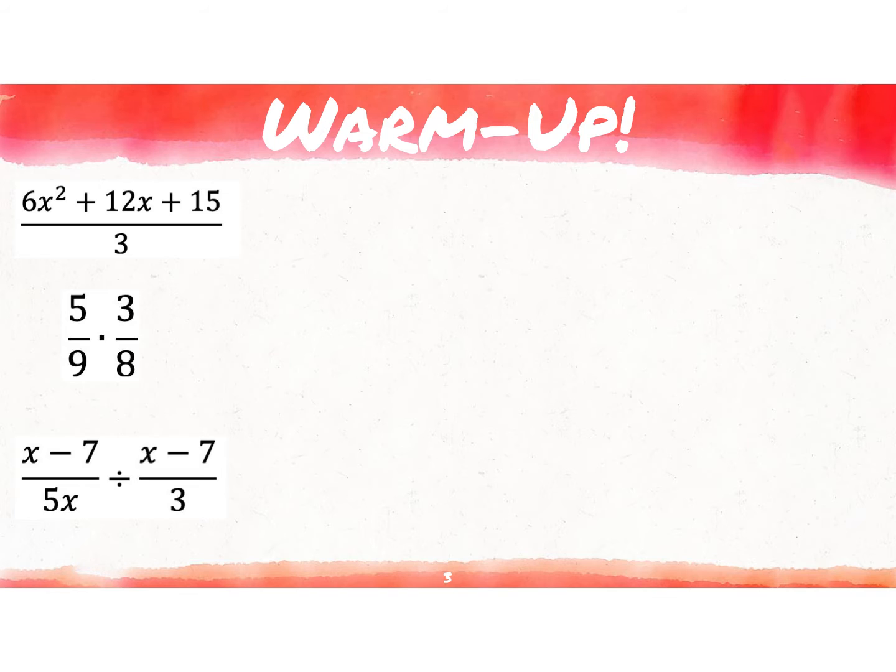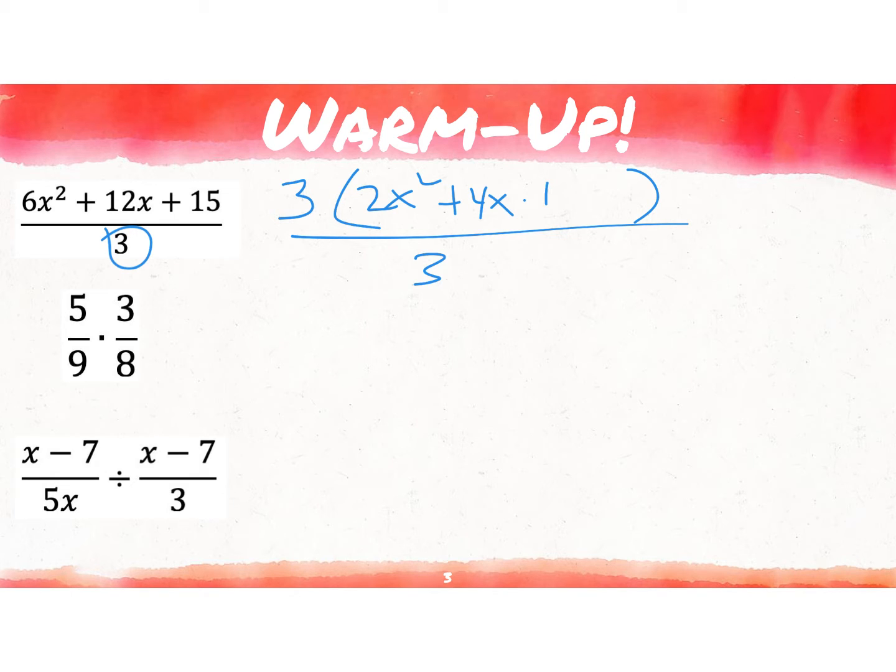Go. All right, on that first one, I gave you the clue that there's a 3 on the bottom, so there's probably a 3 in the top that you can factor out. Now, Bond, can you factor that top out and tell me what you get when you factor the 3 out? 2x squared plus 4x plus 5. Very nice. And then the 3's cancel. Technically, they leave behind 1s, but dividing by 1 doesn't really do anything.